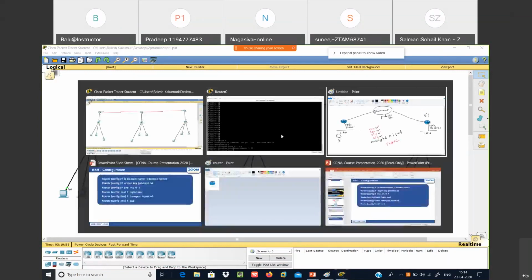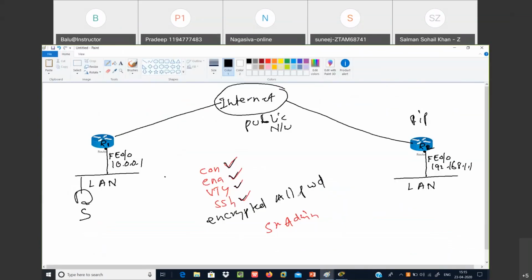From a security point of view, initially we configure passwords, but don't think your router is secure. Password is configured, but if show run and shoulder surfing are still possible, let's consider that level 1 security, the initial security.